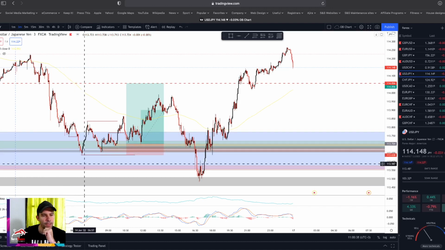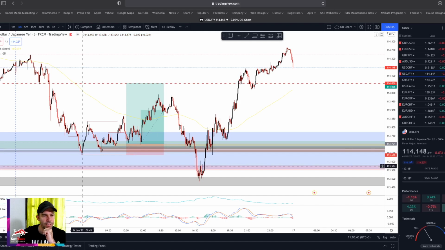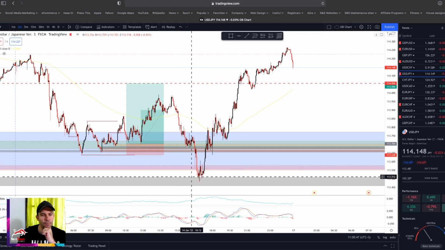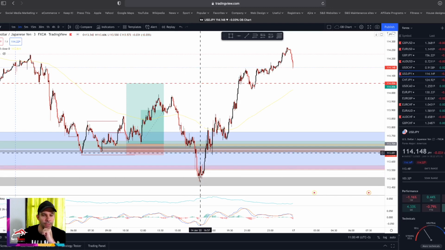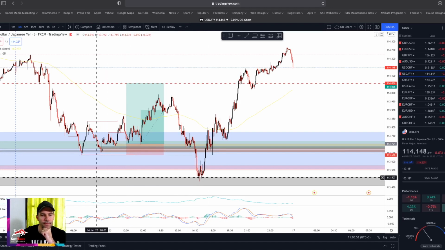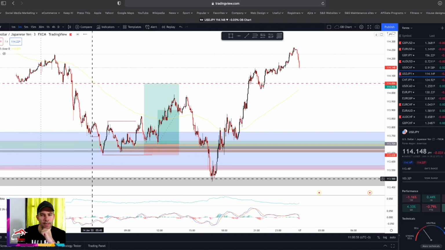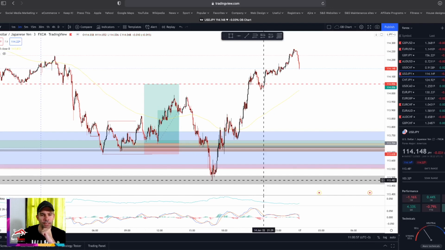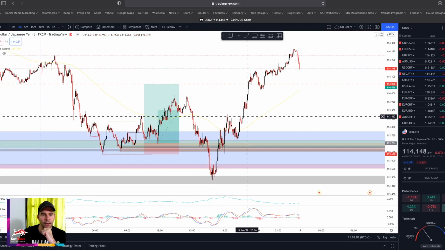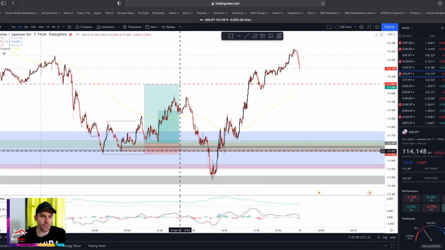I also had marked up this area, which is what I was kind of seeing as liquidity. So I knew price potentially could come down and break that and then push up, which is exactly what happened. And then below that, I did also notice another fairly big area of imbalance. As you can see, price broke the liquidity, tapped into the imbalance, and then off it went. But this was way after my trade anyway.